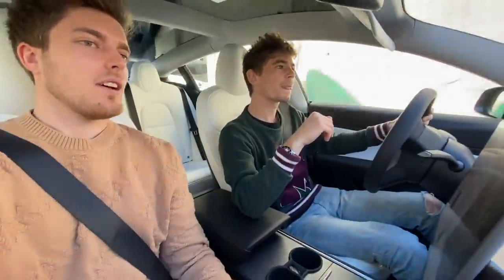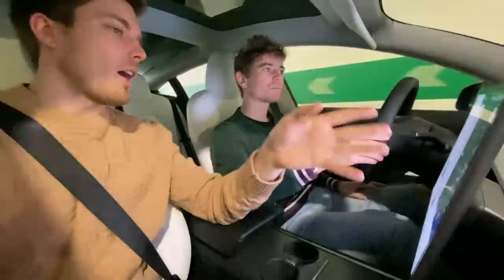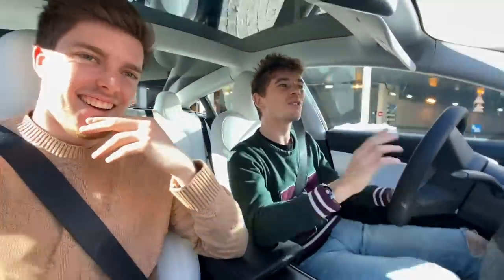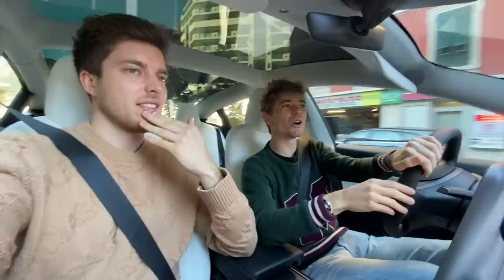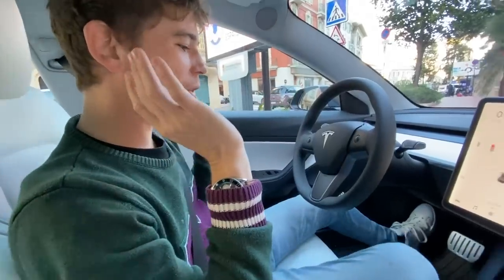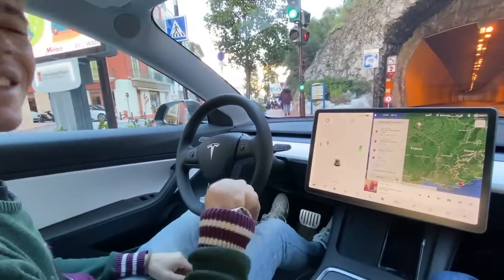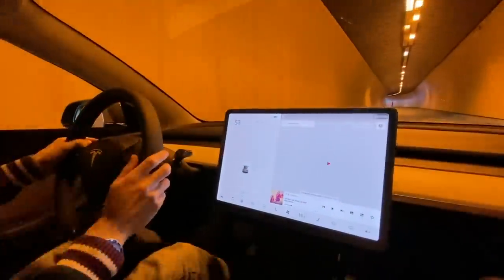Back into comfort mode - so relaxing. The big news on the autopilot with the new software is an overtake function. When you're on the motorway in autopilot, you put your indicator on, give it a little signal through the steering wheel, and it will actually overtake the car in front. Let's test the green light notification - my feet aren't doing anything, the light's going green and... boom! That noise tells me I can go again. Little things like that are very cool. The quality of the screen is awesome.